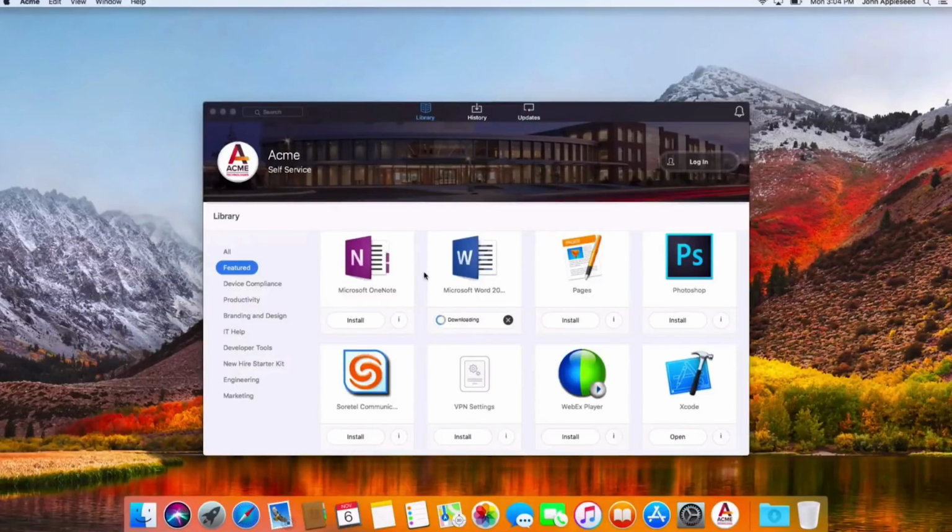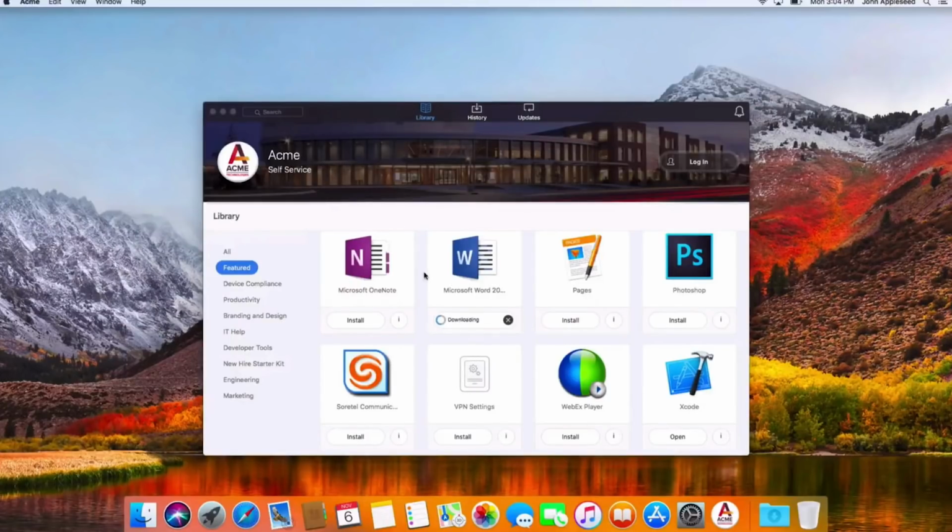Additionally, the app that you see in front of you is something called self-service, and self-service was installed in the background as well. This is part of Jamf Pro that you as IT get to control. You get to populate this with any information that you would like to. These can be apps, these can be settings, these could be scripts. And you'll notice it's also branded. This is branded to Acme here.